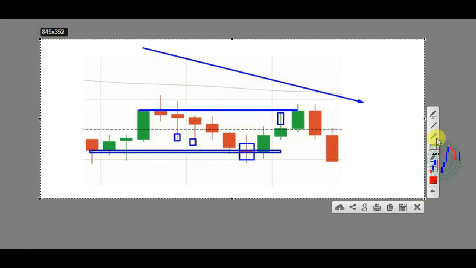Here is a chart. You can see it's a downtrend too, and these are the levels now. Sellers' entry. Why? Because it's a downtrend. Buyers are here. Buyers not here. Buyers are here, because from here the buyer started. And there is no new high. Rather, we can see a new low. The closing point is also a little lower. So after that we can expect a sellers' entry. Again we can expect a sellers' entry.